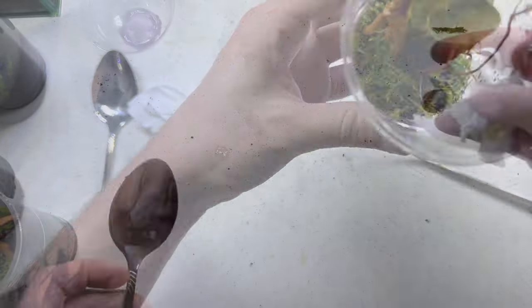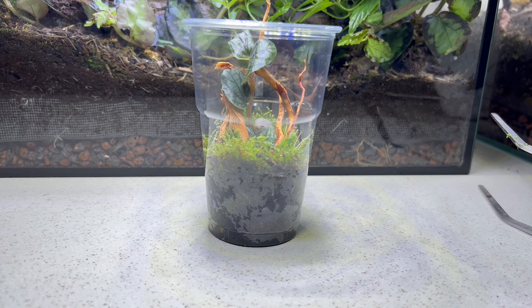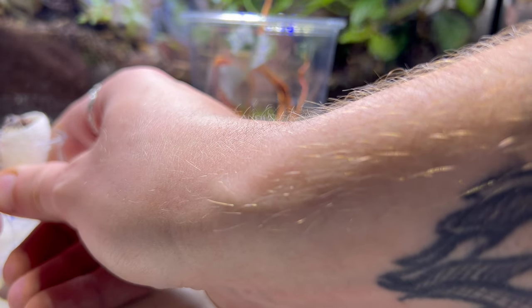Okay, so finally this is complete. I will show you what it looks like. I do like the final result. I think it looks really, really nice for what it is as well, and I think little Blondie here is going to absolutely love it.